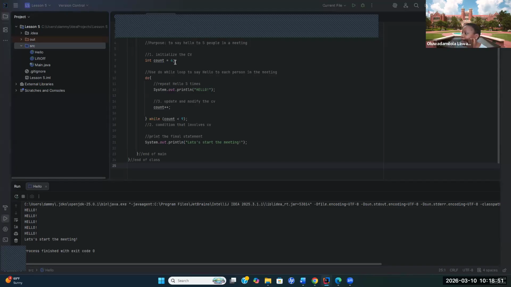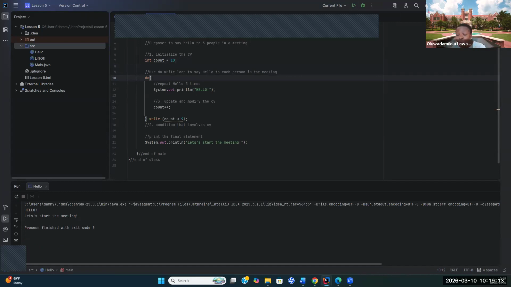So here I can just come and change my control variable. Let's put it as 10 and see what happens. Let me run it and see. Is it going to print my hello 5 times? No. Why? Because of the condition.